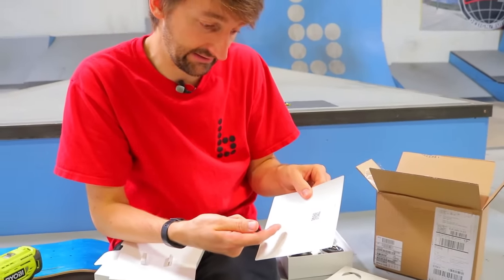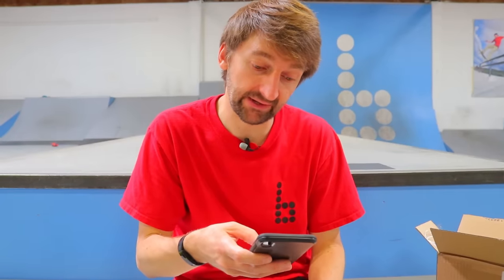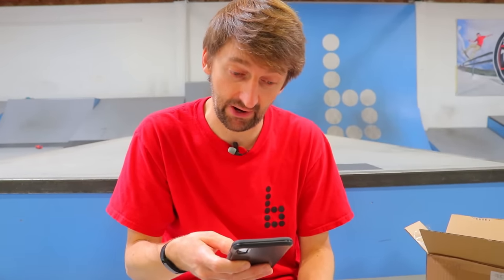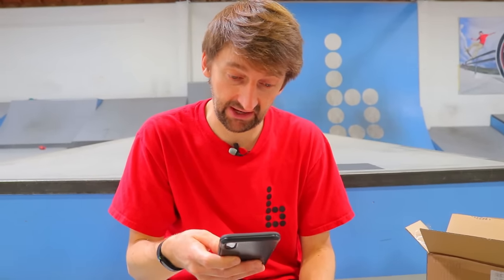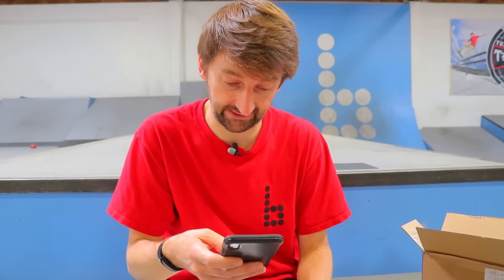Learn how to install. Of course, it's a QR code, right? What world do you think we're living in? Remove or install feet or wheels on Mac Pro. Turn off your Mac Pro. Disconnect all cables. Touch the metal. Disconnect the power cord. Unlock computer. This is like, wow, there's a lot going on here.